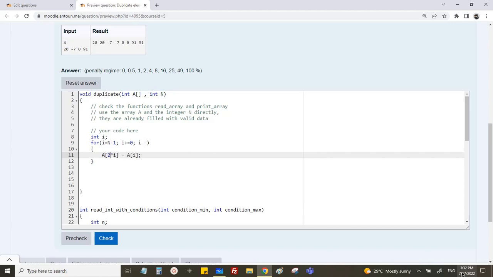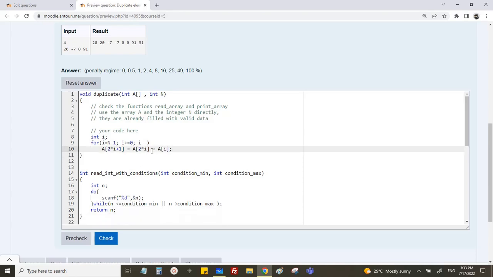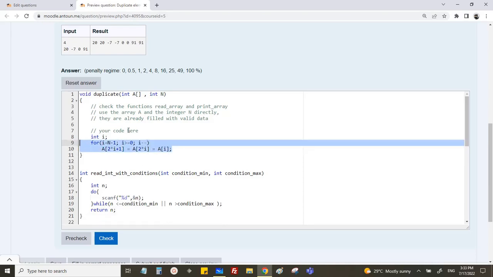And again, I can place it directly here: a of 2 times i plus 1 is equal to a of i. In other words, the value of a[i] should be placed here, and then the value that is here should be placed there. There is no need for the curly braces, and this is it. There is nothing to return, so just a small function.